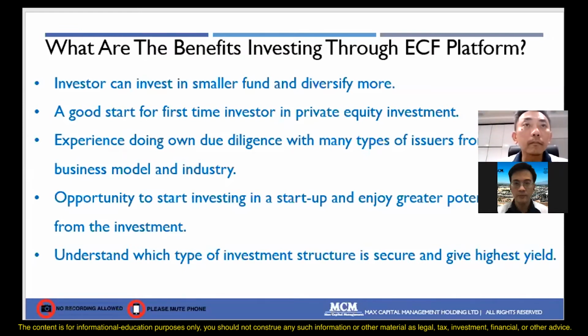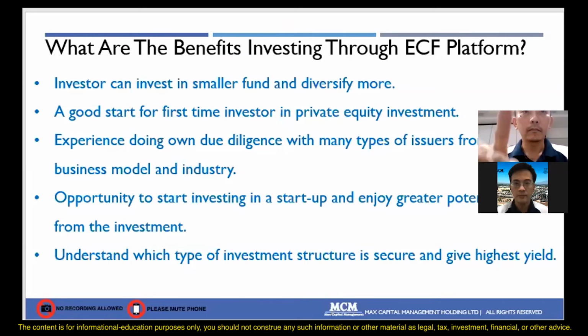They can invest in 10 companies, just put 1,000 ringgit in each of 10 companies, just 10,000 ringgit. They can experience the whole process of investment. Normally we go in for pitching and everything sounds very good, but as time goes, we can see whether it grows faster or a little bit slower.